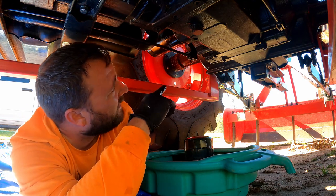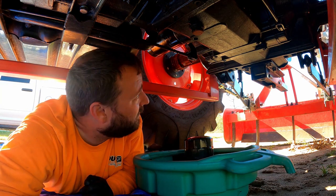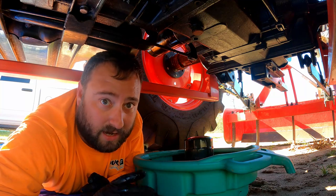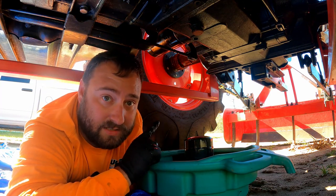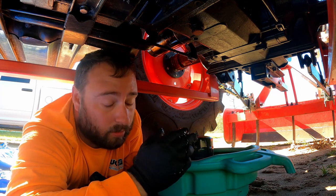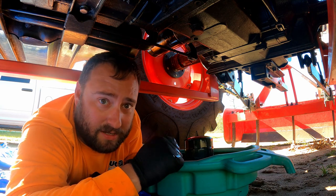You got a little bit of a mess down here. I'm gonna wipe it clean just so the dirt doesn't get attracted and caked up to it. But for anybody with a Kioti who's got a horizontal filter setup, or vertical, I guess it really doesn't matter, this is gonna be the way to do it.